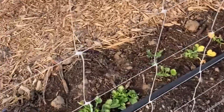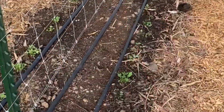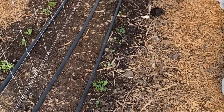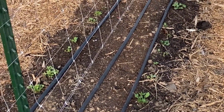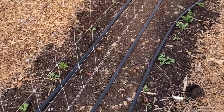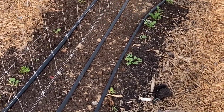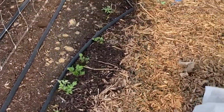So my sweet peas ended. I didn't have enough seed. I actually found more seed afterwards, but I'm going to finish this row out by planting some pole beans. I grew them in the tunnel last year on this, and they did really well, but I just grew them on the end. So this year I'm going to grow them on this end and fill in this gap here.